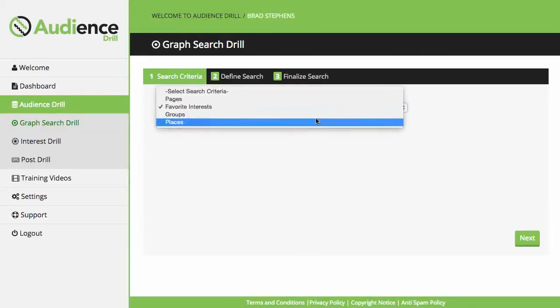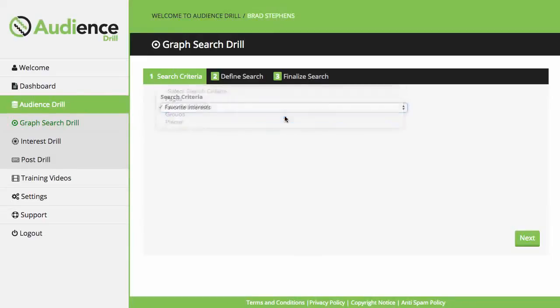And then you've got groups and places. Groups is great for people who market in a way where you look for groups in your niche, you join it, and you do product posts within the group. So that's another way of marketing. Let's say Amazon products, you join an action sports group and you post your Amazon generic action sports camera in there and try and make some sales through there. So that's just one strategy. There's lots of strategies with groups, but this is a great way of digging them up.